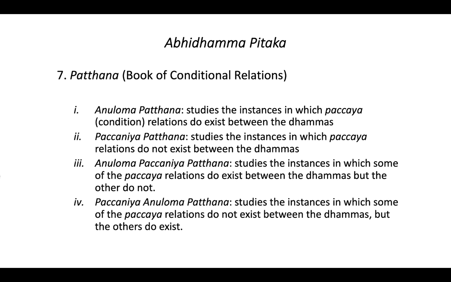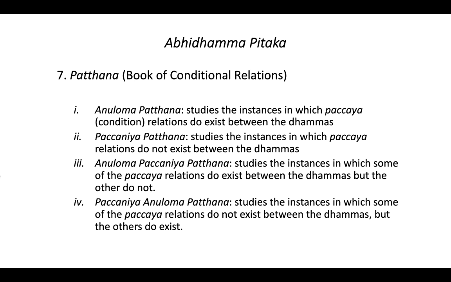The last book is Patthana. Patthana is called the Maha Pakarana, the Great Book. The Great Book announces the Supreme Position. Patthana brings all relationships of Dhamma in a coordinated form to show that the Dhammas do not exist as isolated entities, but they constitute a well-ordered system in which the smallest unit conditions the rest of it and is also being conditioned in return.